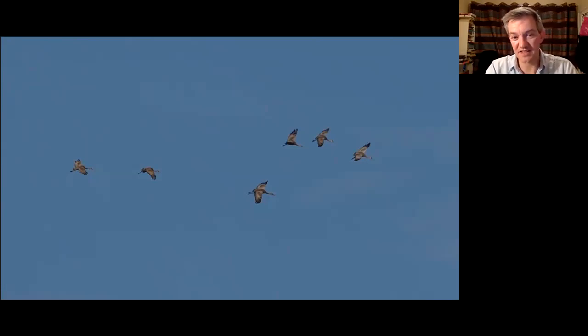But this crossing is really very rarely recorded. People have seen the aggregations and they've seen a few examples of flocks crossing, but there's a vast amount of work to be done in the Bering Strait. And in my opinion, it's probably one of the most under-recorded and one of the most exciting areas for visible migration of birds anywhere on the planet.